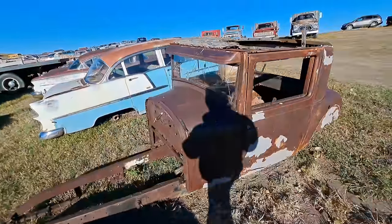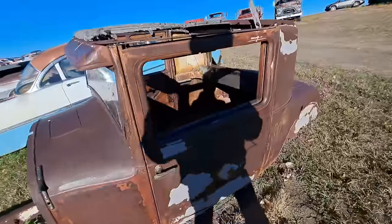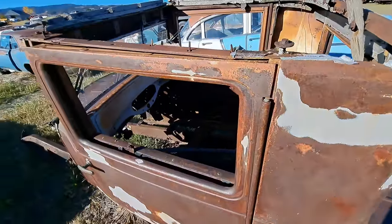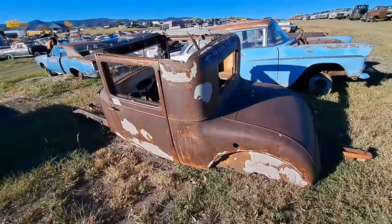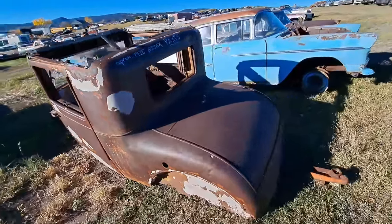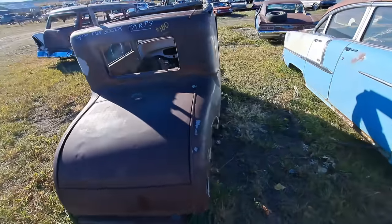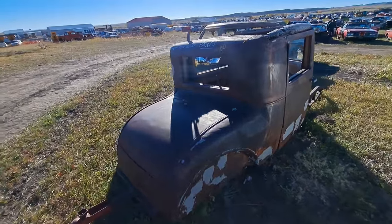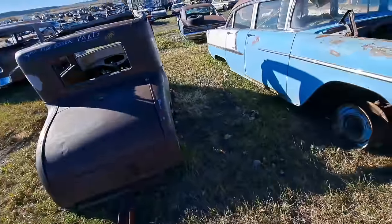Here's another Essex coupe. Here again, you got the suicide doors. You got the handle up on the front. Doors open backwards. Here's your hinge. Somebody was putting some Bondo in there. Should have just left it alone. It's got the trunk lid still. They're calling it a 1928. Maybe right, I don't know. Not too bad. They should have just left their Bondo at home.